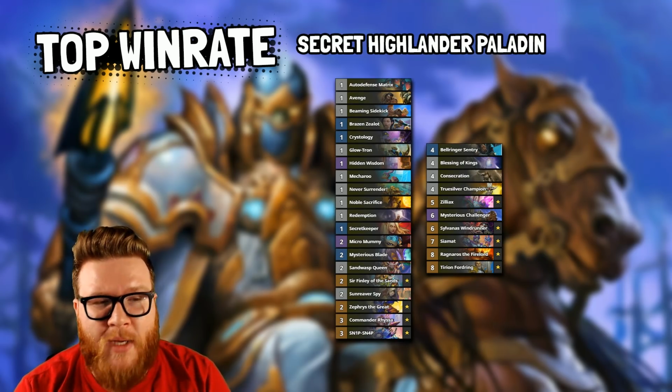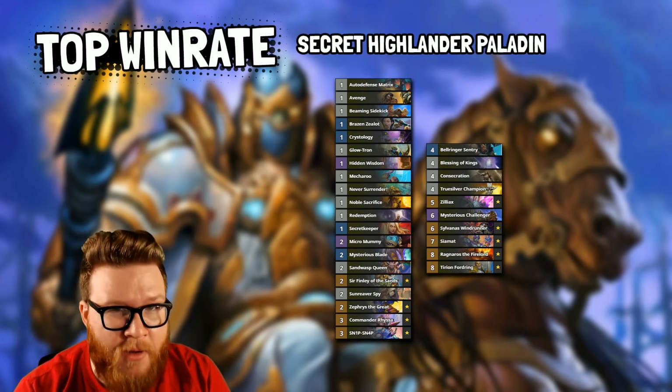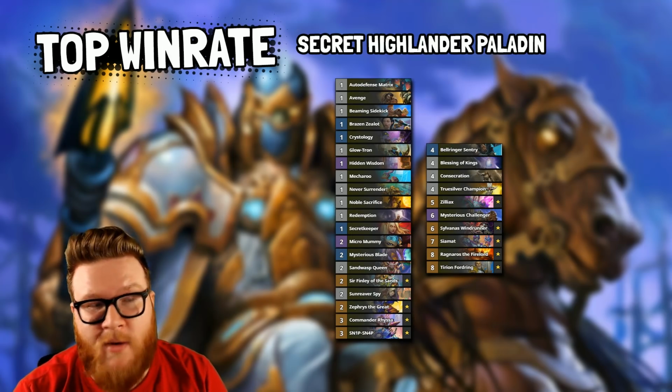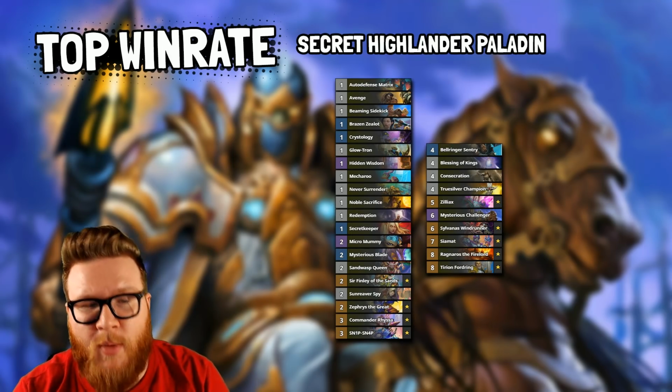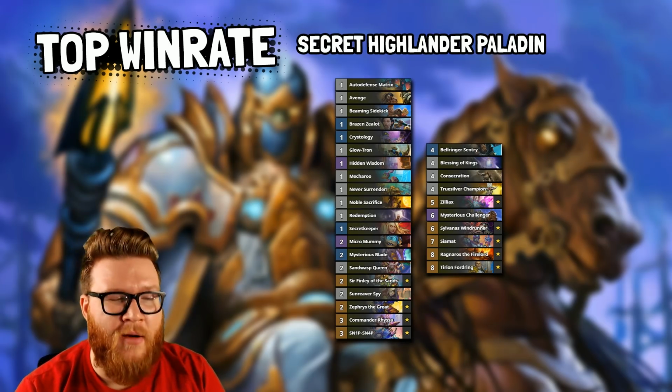All of this gives you really fast starts, and Mysterious Challenger is just such a big, heavy-hitting way to thin out your deck in a scenario where you're running a lot of 1-drops, along with things like Crystology. You can actually move through your deck pretty darn quickly. And then you can also just find the heavy hitters, the big winning cards in this deck.